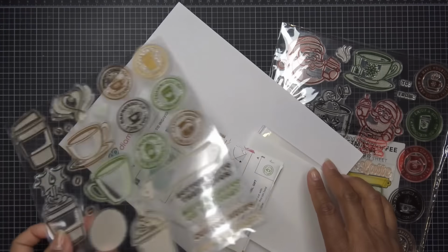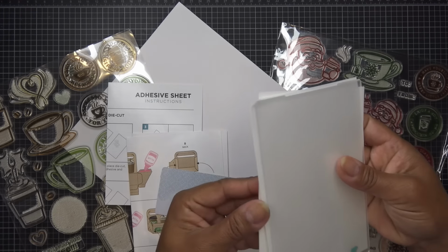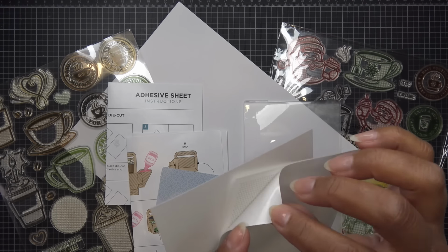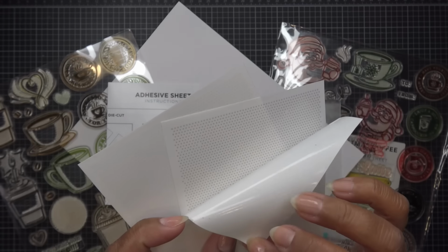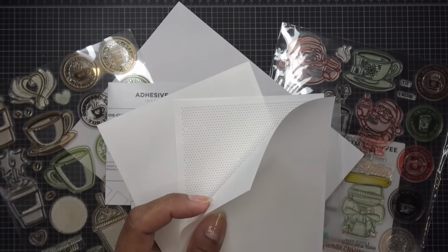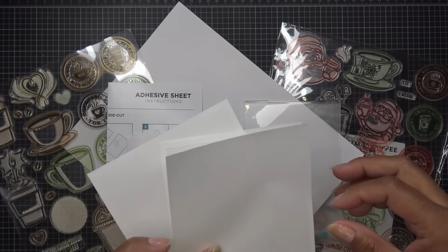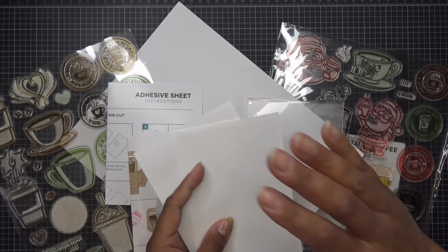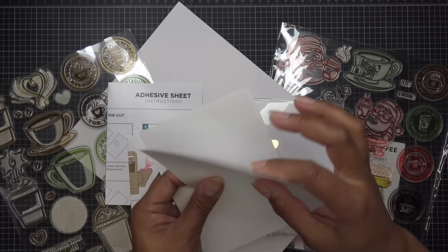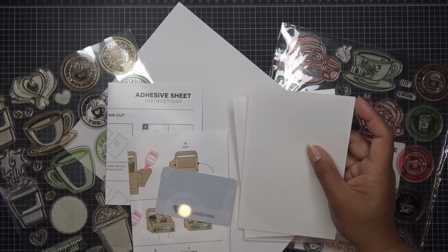Okay. So let's look at the inspo sheet, and Dye Impress has been doing this for a while now. Their new kits come with two of their sticky sheets. It helps you stick things down with the little stickiness that's on these. So you face the back of the die cut toward the little gray dots, and they will stick to the back of your die cut, and then you can just remove them and put them wherever you need and they are ready to go with the stickiness. Or you can put a whole sheet of something in here, get that on there, and then die cut those. I would leave the carrier, this back part, on there, run it through the die cut, and then when you pick it up, they're on there and it's great.